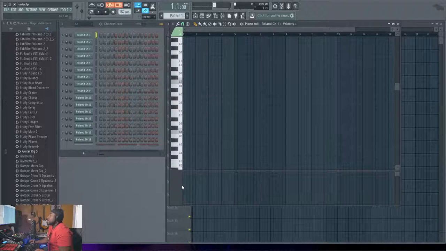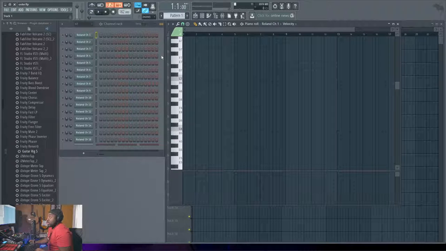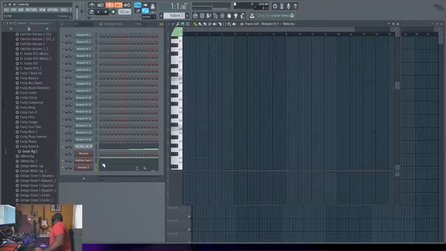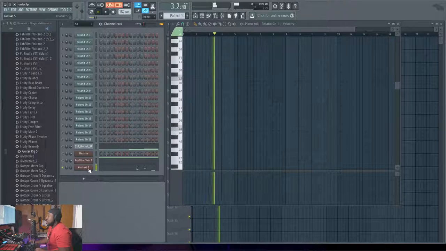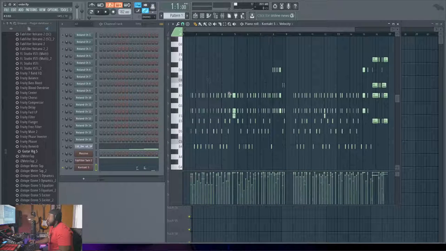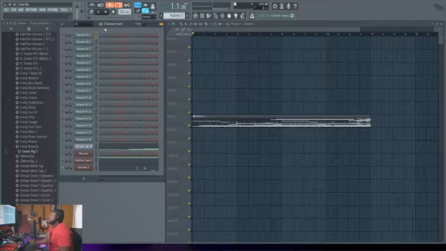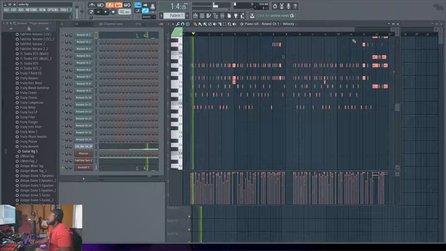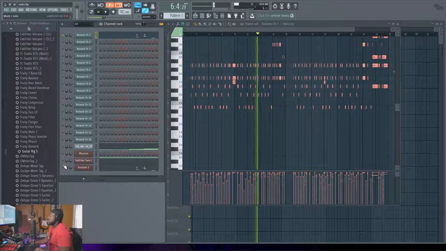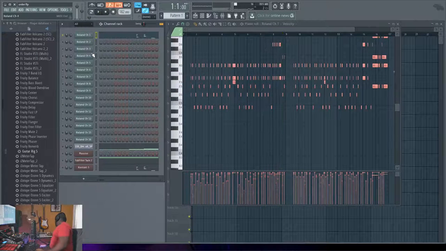So you can see anything I'm playing is routing right to it. So if I wanted to, let's say I want to use channel 1, and currently I have a section in here. What I'm gonna do for this example is copy that section. I'm gonna go back over to the piano roll. But I'm gonna use my keyboard's version of its clav.